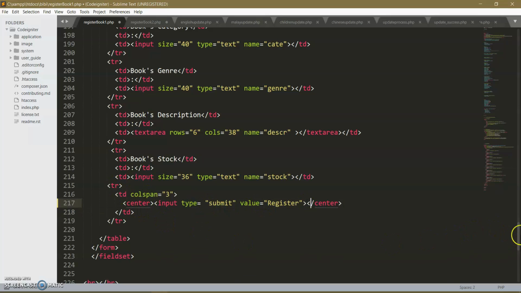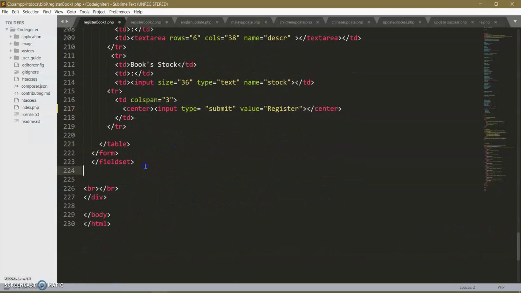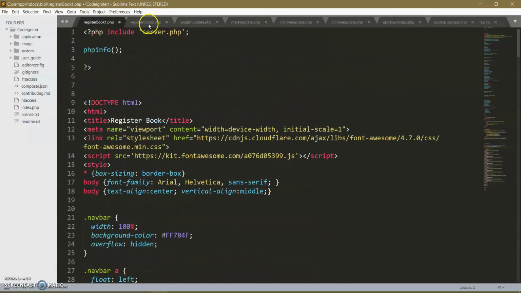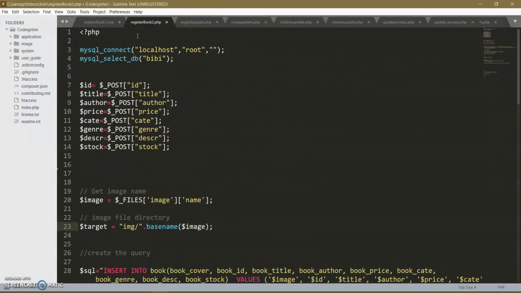So this is the table and form for register book 1. For the next page, register book 2, we start from MySQL connect and MySQL select database, where our database name is BB.